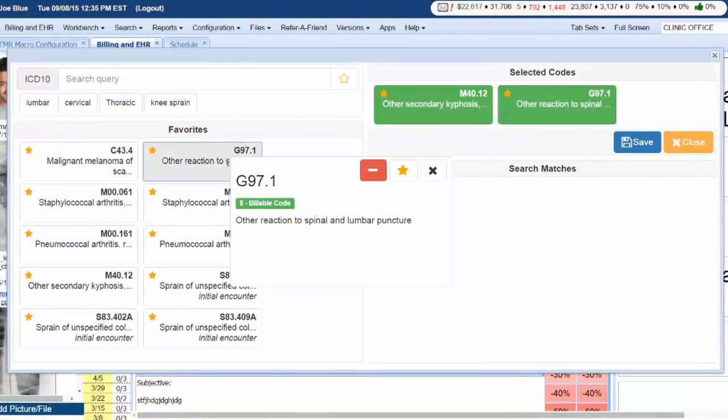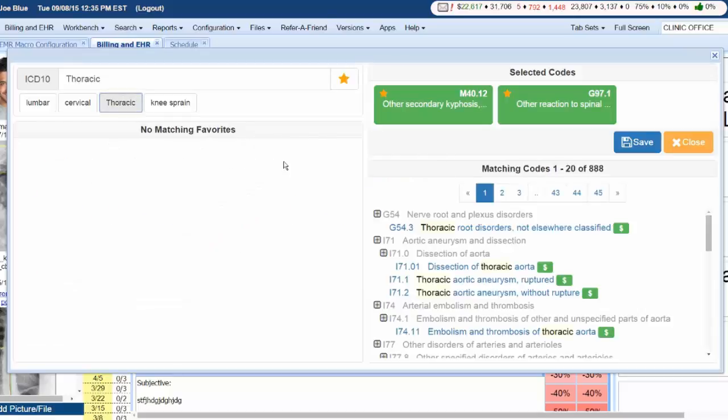so we're able to search these codes. Let's just go into thoracic. We'll choose one of these codes. As you mouse over it, we want to have a pop-up or something that alerts you that this is either a specific code or it's not, or here's what the recommended codes are, so that we can give you a little bit more information. The green codes are payable, and the red ones are not. Yep.